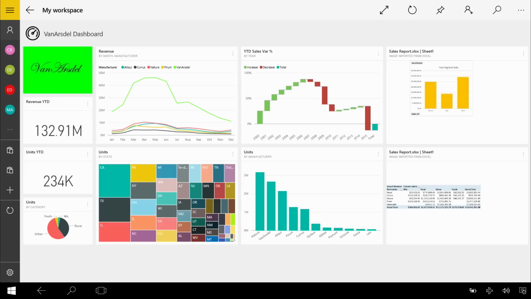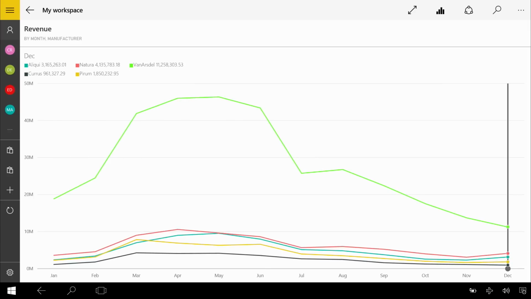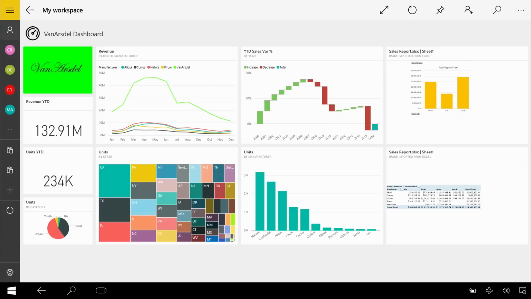And one of the great things about these mobile applications is that I can choose an individual chart from a dashboard and focus on that one on its own. And when I pop into this focus mode, I just see a single visual that takes over a full screen experience, which is great for mobile devices like this. As I tap on different parts of this chart, you can see this line sort of hovering over, and the legend at the top shows me the individual values for everything within that time period in this case. And that applies for all of the different chart types.